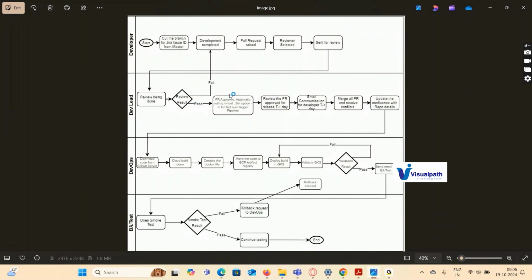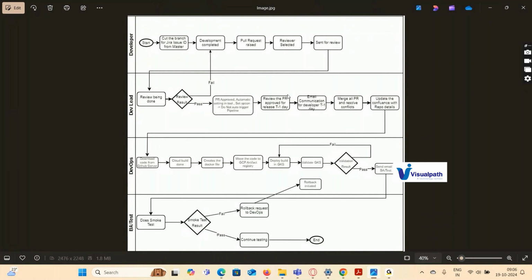Then we merge into the main branch, mostly the development branch. I also explain branch strategy a little bit, but in this class I mainly want to explain the whole structure, and then some practical.